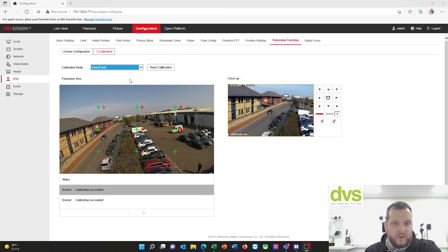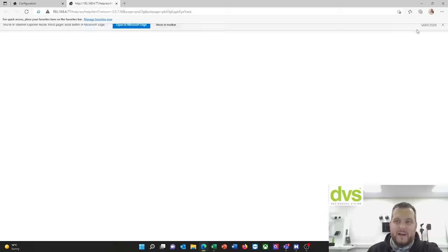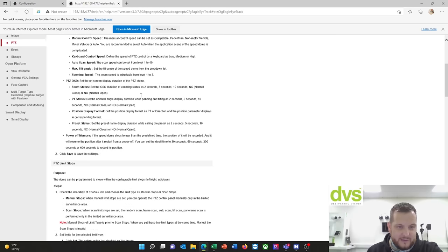Now calibration has finished. Give it a few minutes — sometimes it does take its time. You may have to do this several times; it doesn't always work on the first go. If it doesn't work after several automatic calibration attempts, you'll have to go to manual and follow the on-screen instructions, or give us a shout and we can help guide you through it. There is a document available — if you go to help it tells you a lot of the functionality in here.